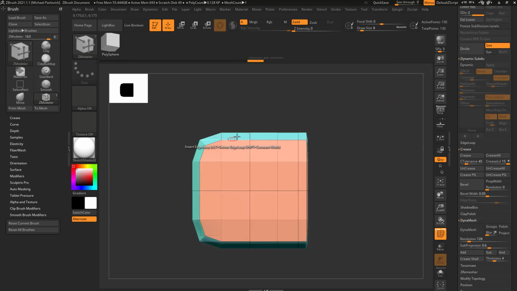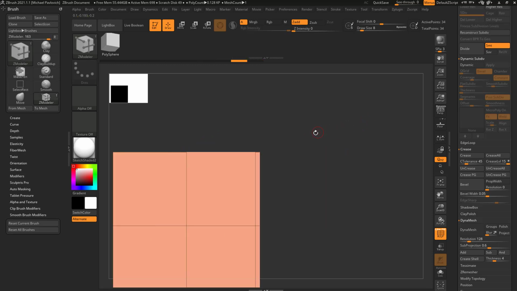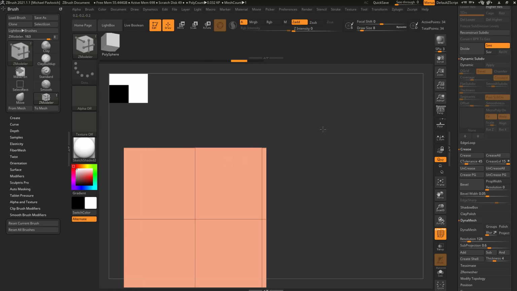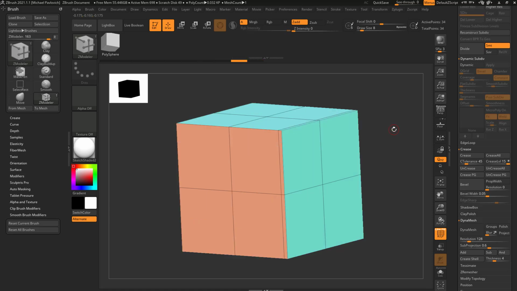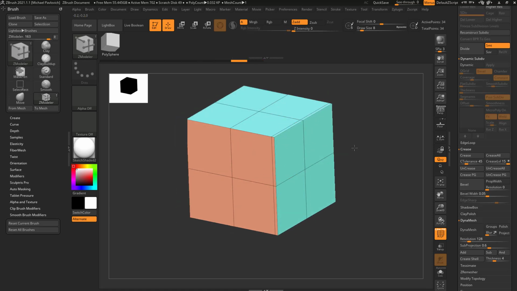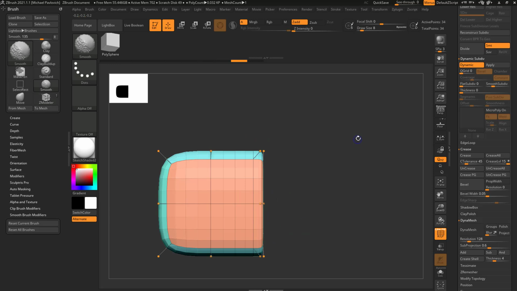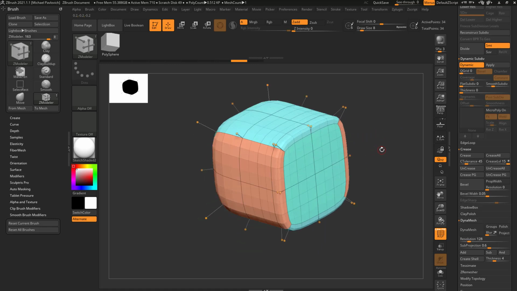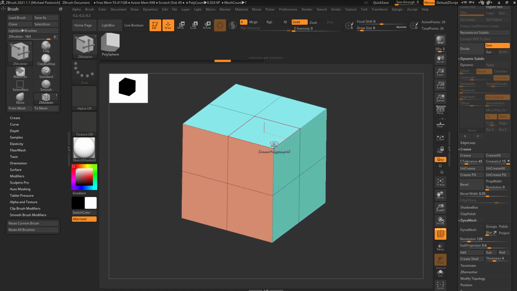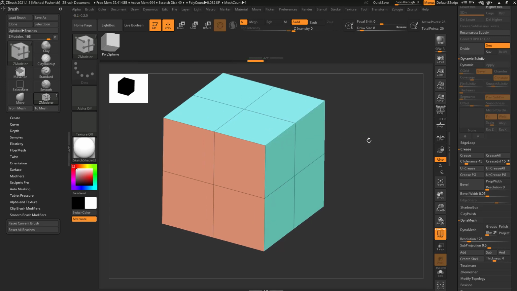So I hit Divide, you're going to see it's going to average those points, but if I undo that, these points are so close together that when I hit Divide, it's going to maintain that edge even more. So the closer you put these edges, and again I'll hit D here to go into dynamic subdivision, the tighter it's going to keep that edge falloff here. So it's the exact same thing with creasing. If I do Control Z to get rid of that edge loop, or you can go in here to Insert Single Edge Loop and hold down Alt and just delete that edge loop here.